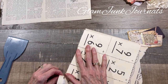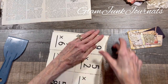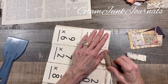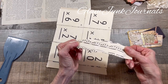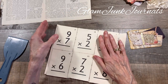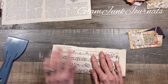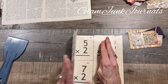And it doesn't matter how even, any of that kind of stuff. You can even leave the top on there to create a fold over effect, which I might do with my backside, and I'll show you what I mean by that. And of course you have to save this, because that is cool, right? Okay, so here is the backside, and I want to make sure that I can see where the folds were. So that's just what I do, and you'll see why in just a second.